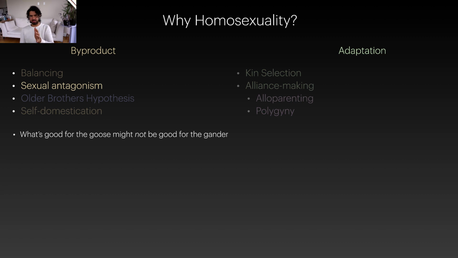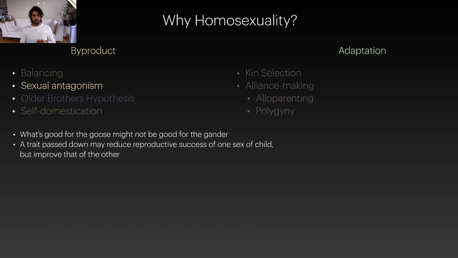Well, in this case, and this was talked about in the Hodes optional reading, there's been a statistical discovery that the female relatives of gay men actually tend to have higher rates of fertility than the female relatives of straight men. So a trait that's passed down might negatively affect the reproductive success of children of one sex, but might positively affect the reproductive success of children of the other sex, in which case it could again be maintained in the gene pool because it's balanced out: the negative genetic inclusive fitness costs are balanced out by the positive genetic inclusive fitness benefits that occur among the descendants of the female half of the family.